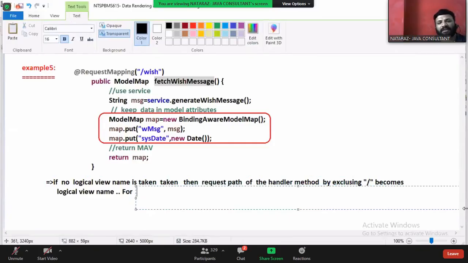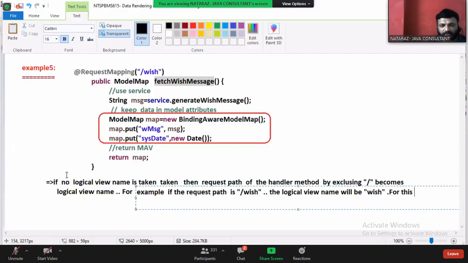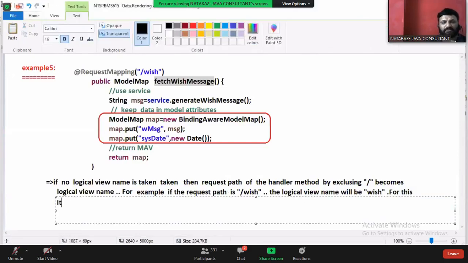Right. Slash becomes logical view name. For example, if the request path is slash wish, the logical view name will be wish.